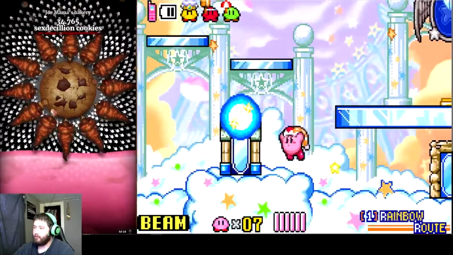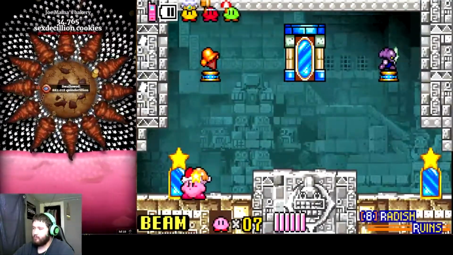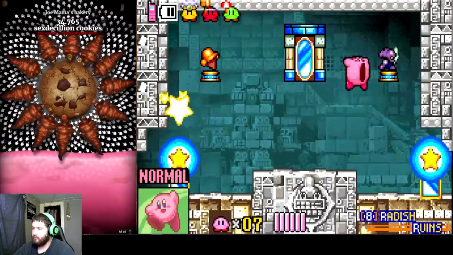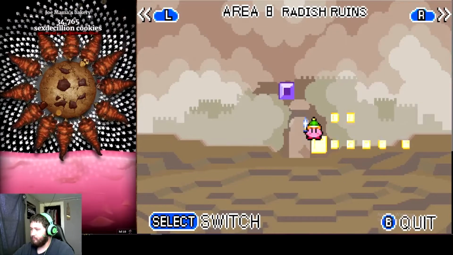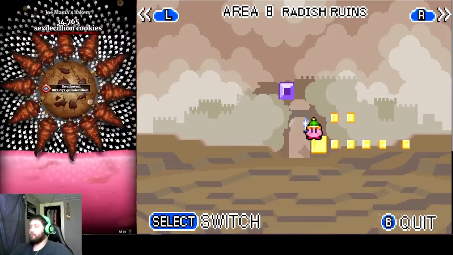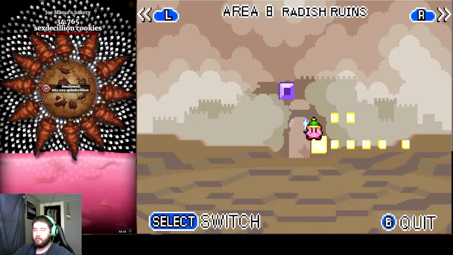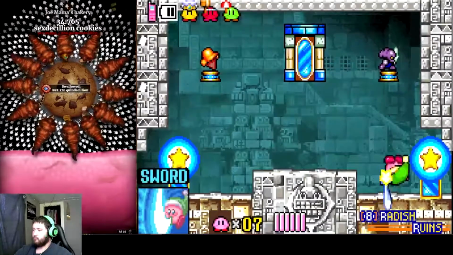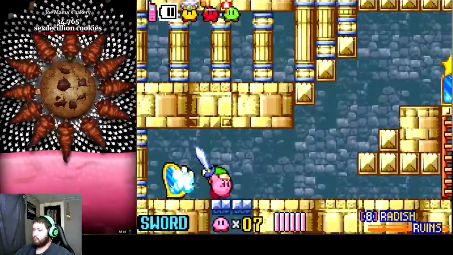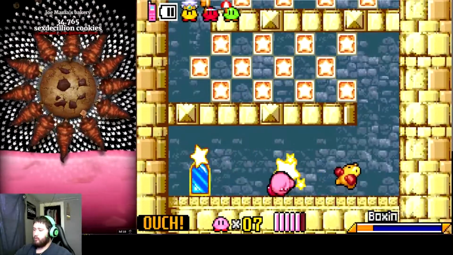So I can go here, but I could also go down to here, which is the next area, I believe. Yeah, radish ruins. I go for sword. Which way did I come from? You see the square, and that's why I always thought the square was the boss area, but we weren't even close to the boss area in Mustard Mountain. Okay, this is where I came from. Let's see what takes us this way.